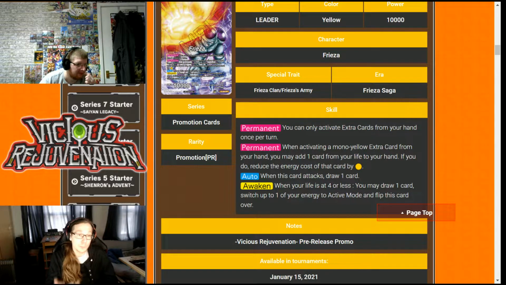When activating a mono yellow extra card, which they changed, which actually when the first errata came through, this is what we expected it to be. When activating a mono yellow extra card, none of that rest. You can take a life to reduce the cost of it, but they gave us that weird errata, and now we have this. So you can add 1 card from your life to your hand. If you do, you reduce the energy cost of that card by a specified yellow in a cost. The Dragon Ball Rulebook cannot decide how the energy cost of a card is defined.